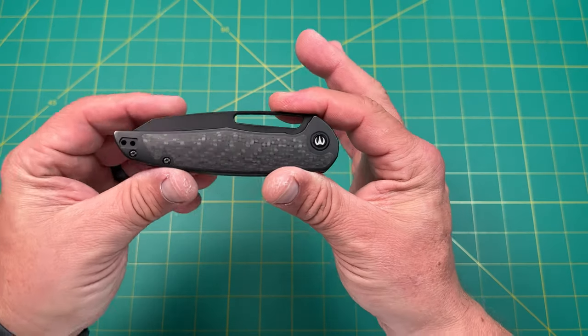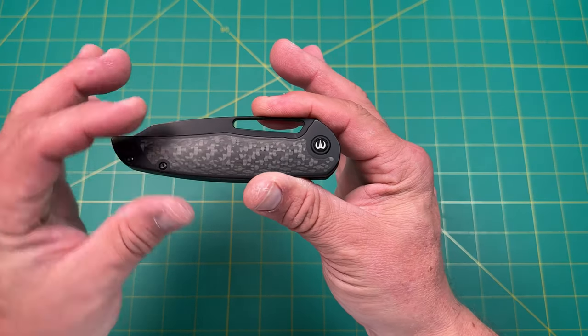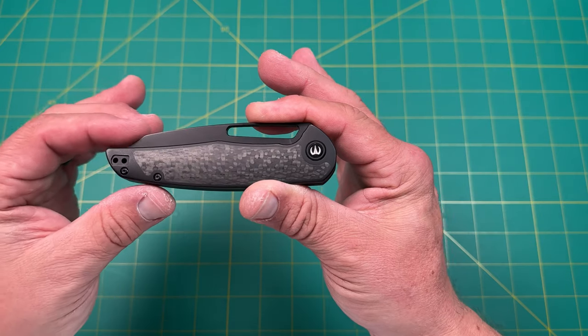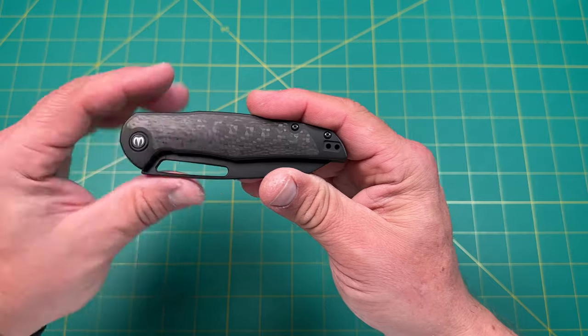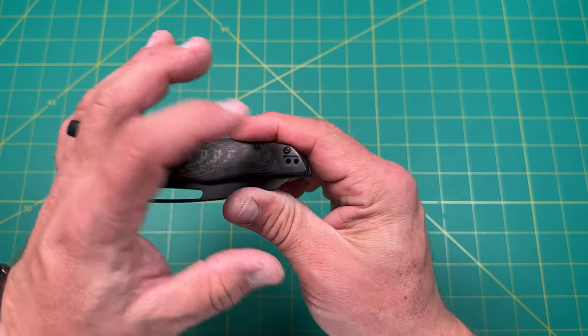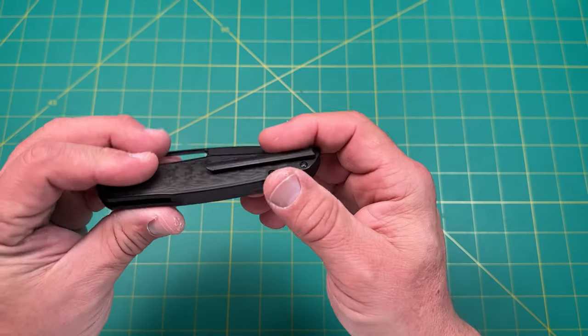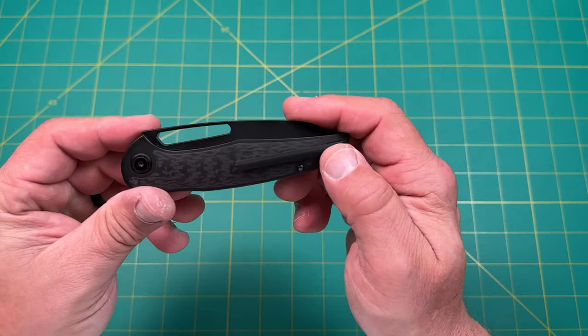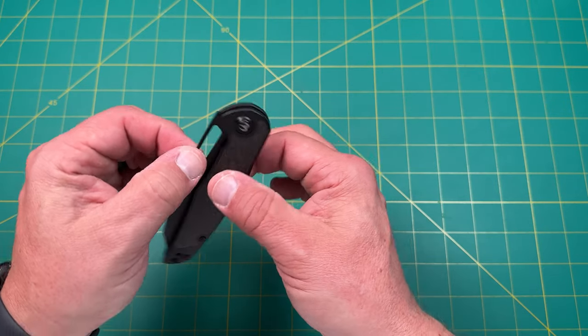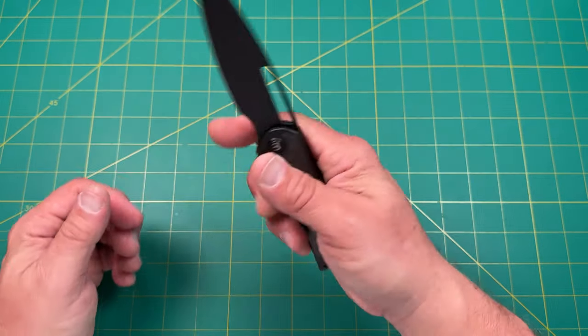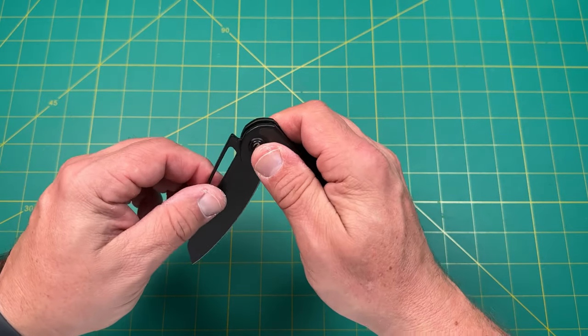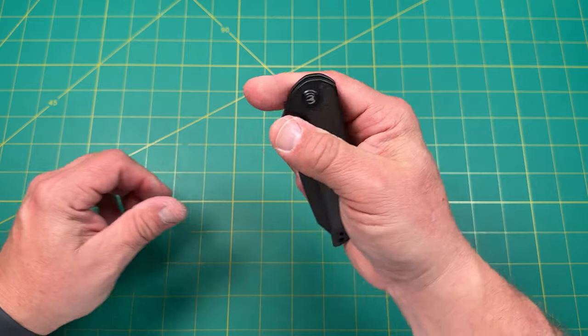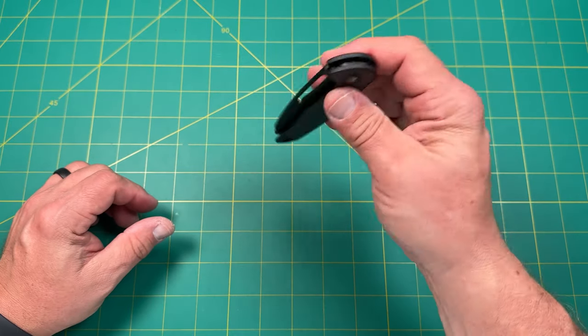So the production, I'm sure, is much better. I don't know. I don't have a copy of it. But a little detent lash. And the thing about a prototype, you've always got to take it with a grain of salt. I look at certain things that will be fixed when they run this production variant that probably won't happen here. Like, they may have an insert here. They'll cover that. These things might be rounded. You won't have that detent lash. And no blade rock. It's in there nice and solid.